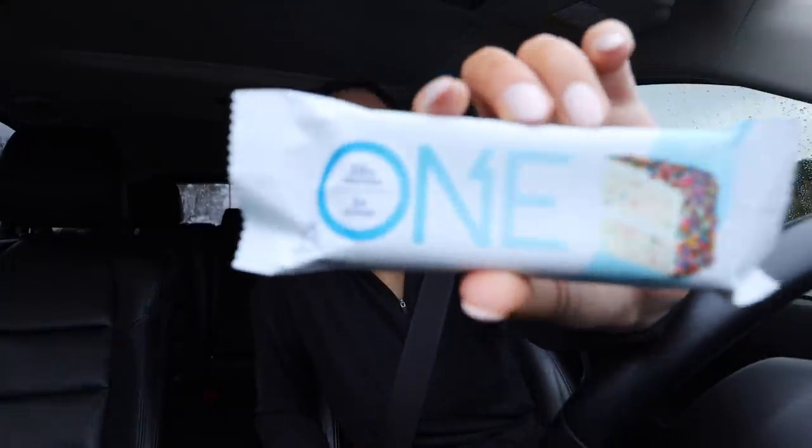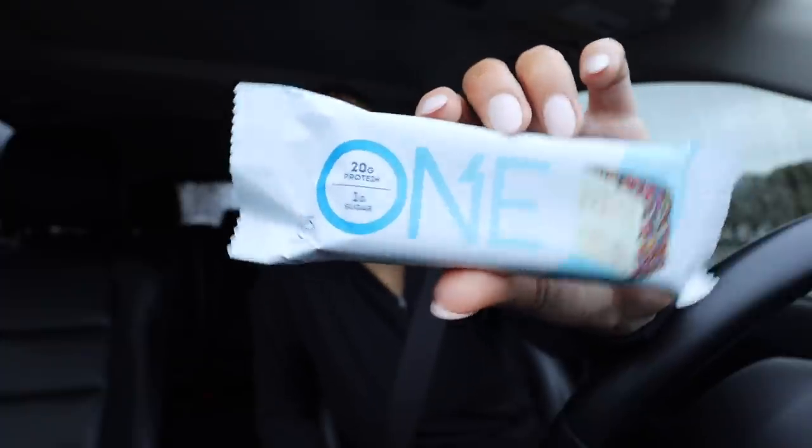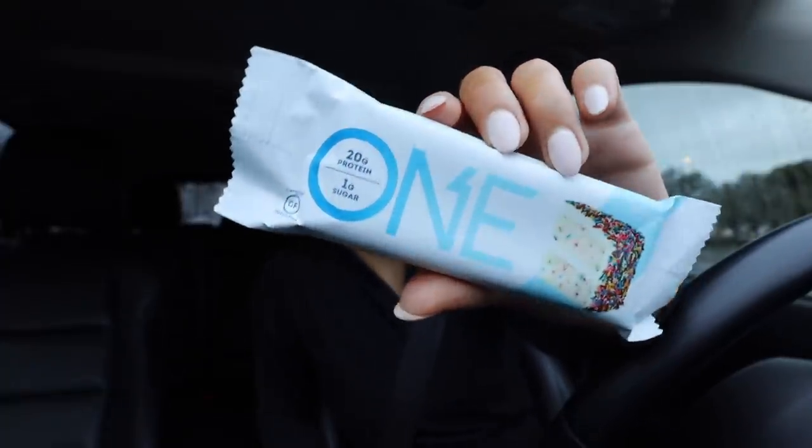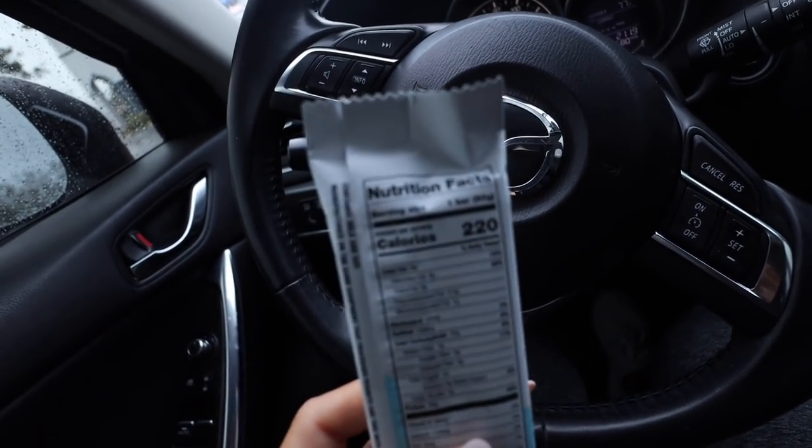And instead of my Fit Shake today, I decided to bring this one bar. These are so good. I honestly think I like these protein bars better than I like the Alani Nu Fit Snacks. I think both the flavor and the texture are better in these, just personal preference, but the Fit Shakes are definitely my favorite type of protein shake if I want a shake. But today I brought a bar. I will say these do have more calories than the Fit Snacks, but they are so good.